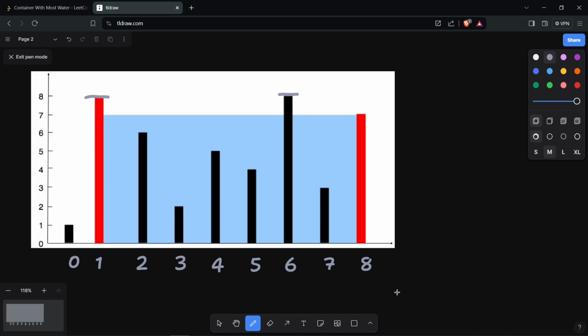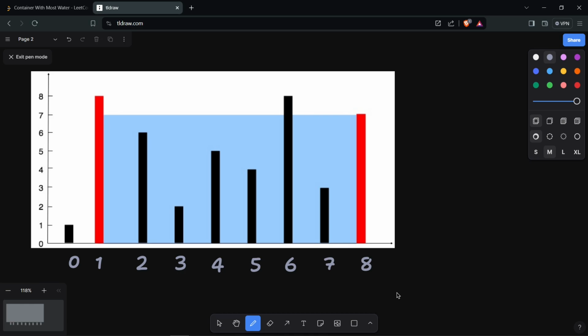So 8 multiplied by 5 is 40, but that is not the correct answer. The maximum container can be formed with index 1 and index 8. There the height is going to be 7, and the width is also 7, since 8 minus 1 is 7. That is going to be 49, and that is our max value.